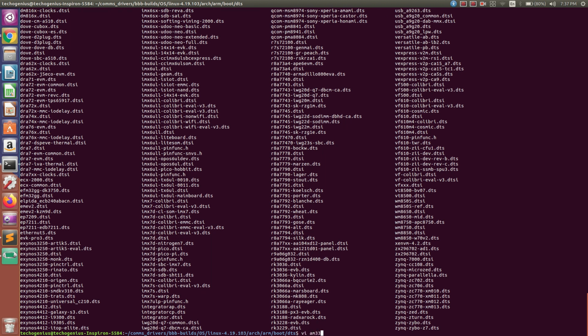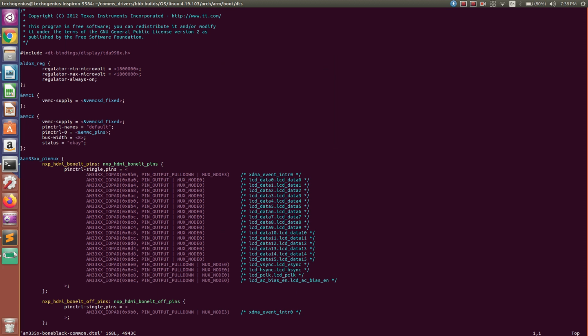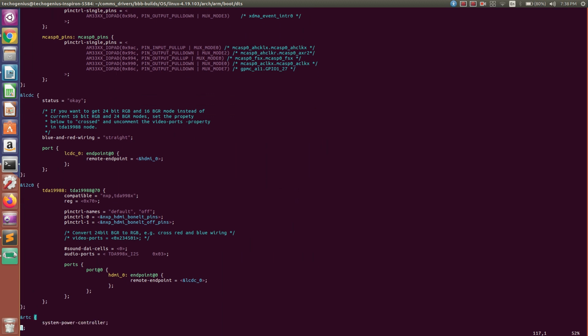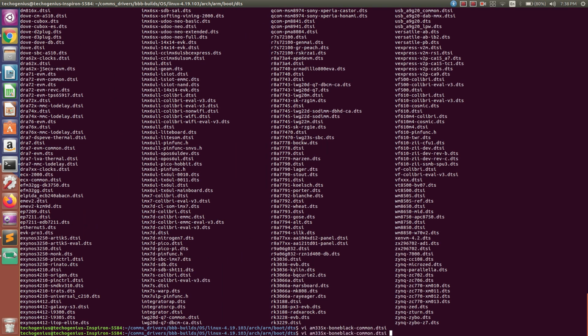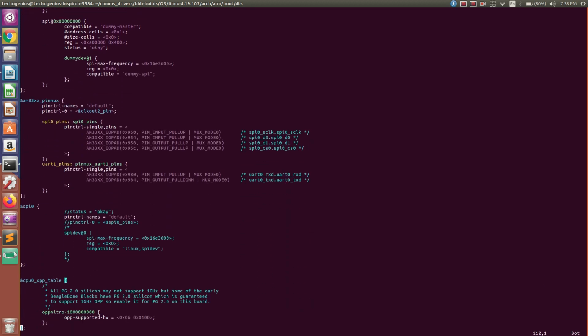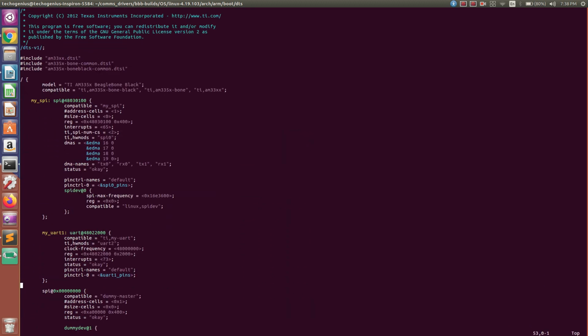If you want to know about the BeagleBone Black, the common DTSI file. So this is the common DTSI file, and this is the DTS file where we will change the configurations and all.